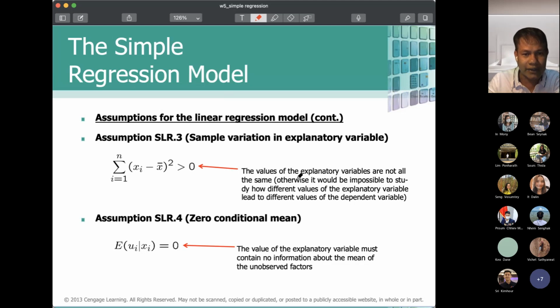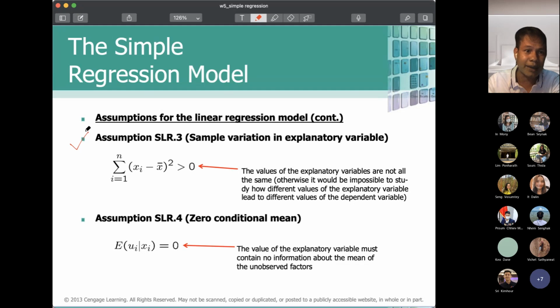All right, that is why mathematically it is written as the summation of i equals 1 of (x_i minus X bar) squared must be higher than 0. And again, if you do random sampling, assumption number 3 is not your concern as well. Understand assumption number 3? So with regression class, normally assumption 1 to assumption 3 is not your concern. All right? But your concern is assumption number 4.